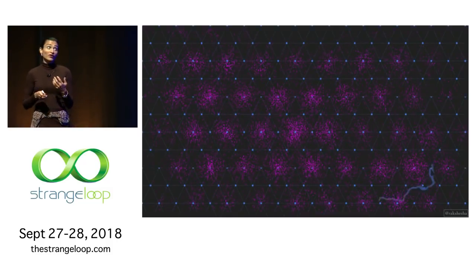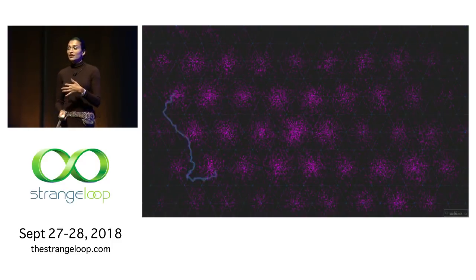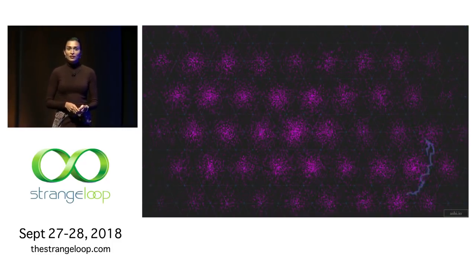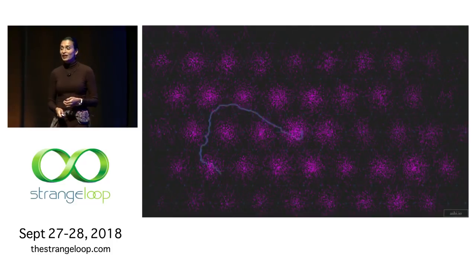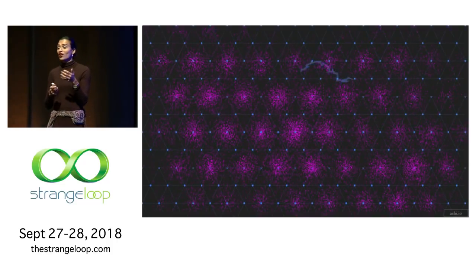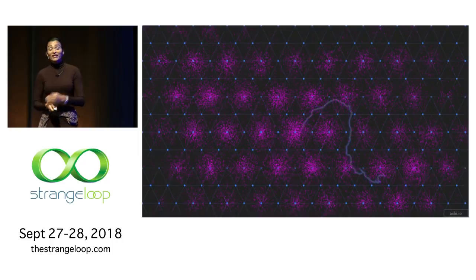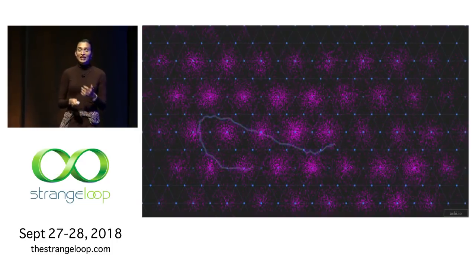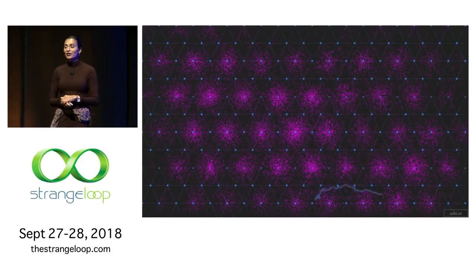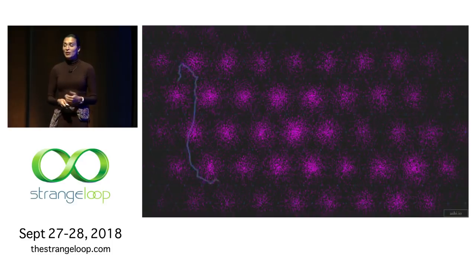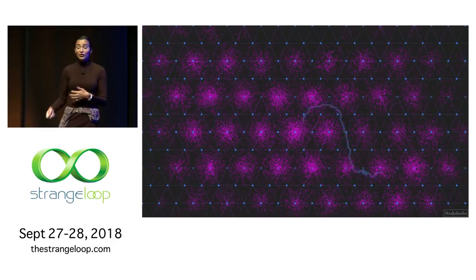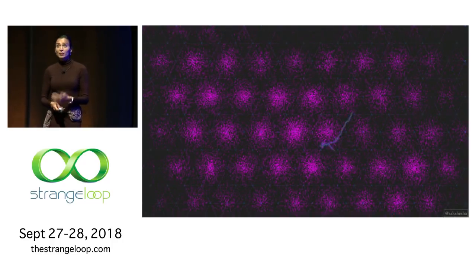They seem to collect data from your visual system and from head direction cells, which similarly encode the position of your head. And together, they construct an encoding, a vector embedding of our position in 2D Euclidean space. This is operating even in our sleep. If earlier you discovered that you are actually dreaming and you want to see the end of this talk, which you should, but you're having a bit of trouble staying in it, Oneronauts recommend spinning your body around, your dream body. This is because your physical body is not spinning, and so it detaches your perceived body, the one with 12 fingers and several extra bedrooms, from your physical one, which is lying in bed.